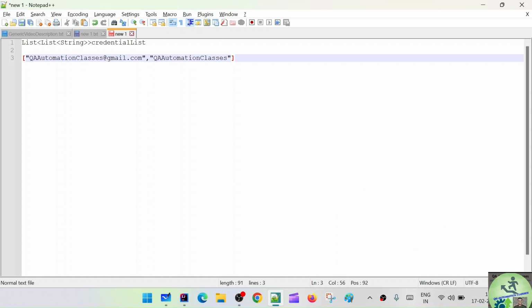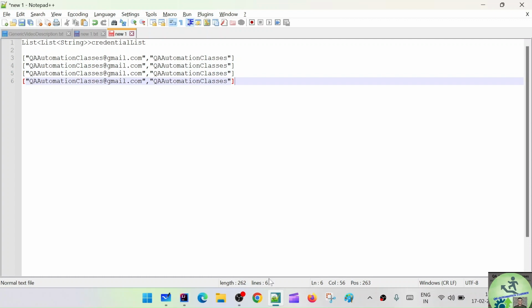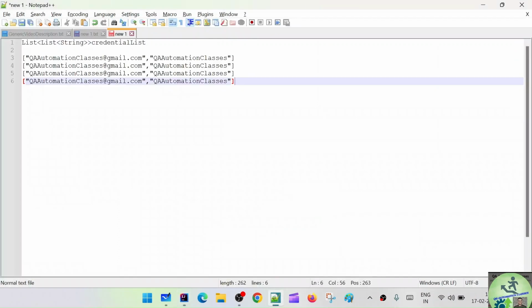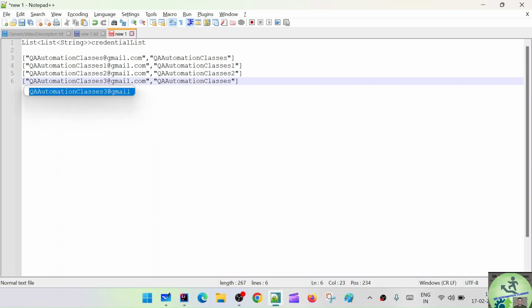So similarly I can say, let's copy it and update the values. So second list, third list, fourth list. And the values we can copy from here. One. Fine, I can update here only. So let's say 1 and 1, sorry, 1, and I'll say 2, and here 2, and here I'll say 3, and here I'll say 3.